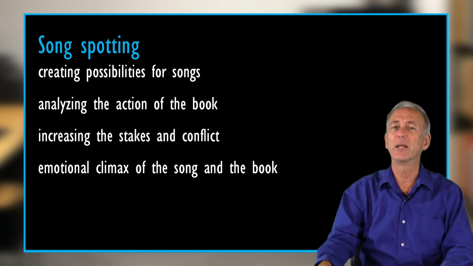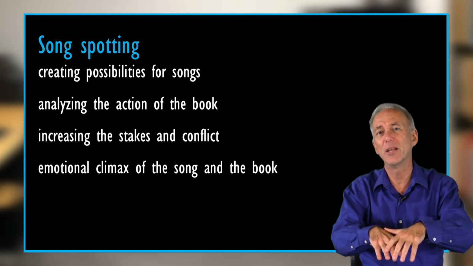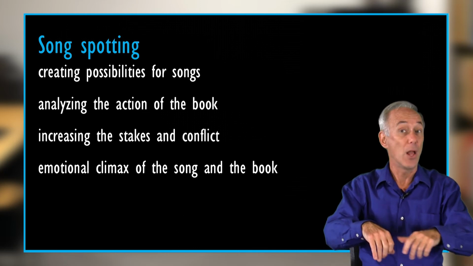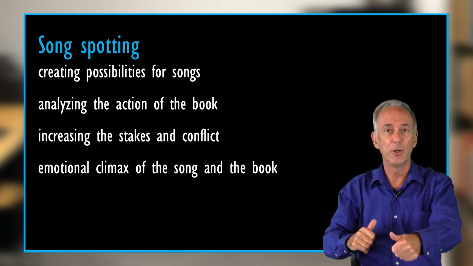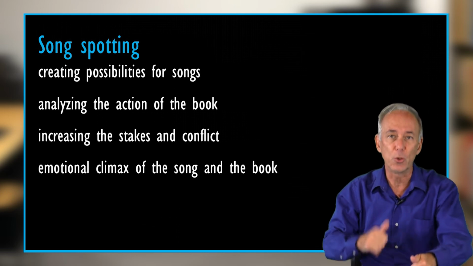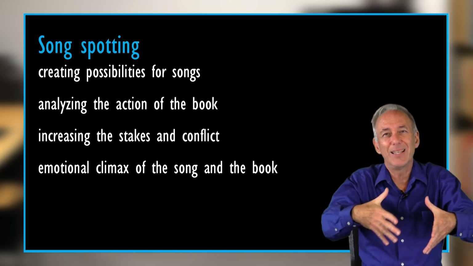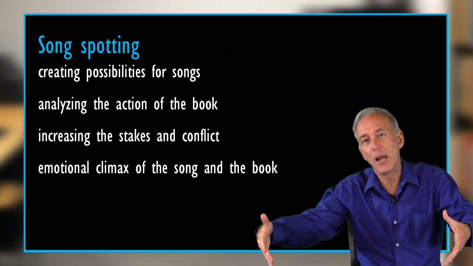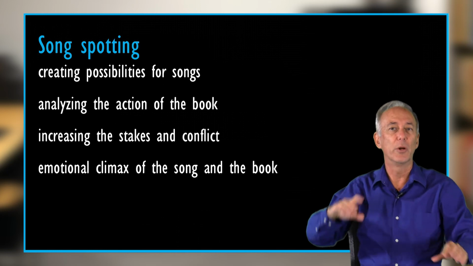Song spotting is the notion of getting the whole creative team together and saying, great, that's a possibility for the song. What else could we do at the same moment? Great, what else could we do? Maybe it's a duet, maybe it's a trio, maybe it's a dance. Maybe we combine scene 5 with 7, 8, and 9. Maybe it's a solo, maybe it's a dream sequence, etc.